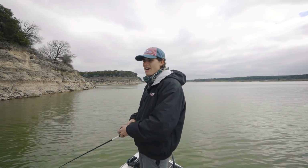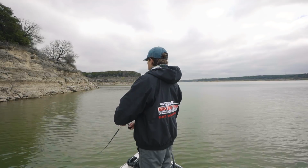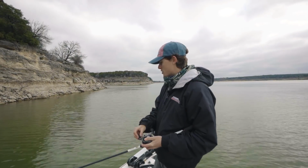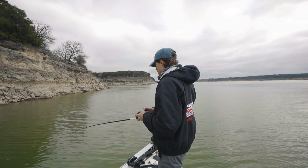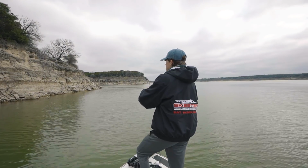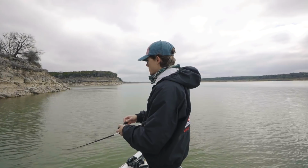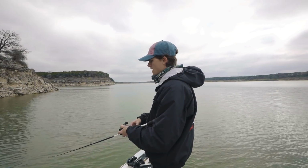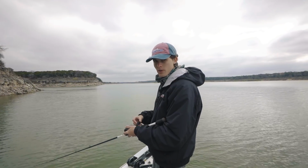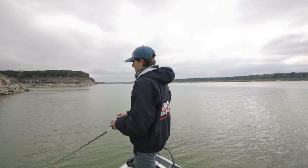I mean, sometimes I've had days where I've had to cast it out there, reel, jerk, jerk, reel, jerk, almost like a very, very fast jerkbait retrieve. Those fish just wanna react to it like crazy. But sometimes, in my experience, most fish with this lure, throughout the springtime, they want it retrieved as slow as possible, occasionally giving it a pause and speeding it up to go back slow again. That's generally the retrieve that I'm using, and I just find that works best.